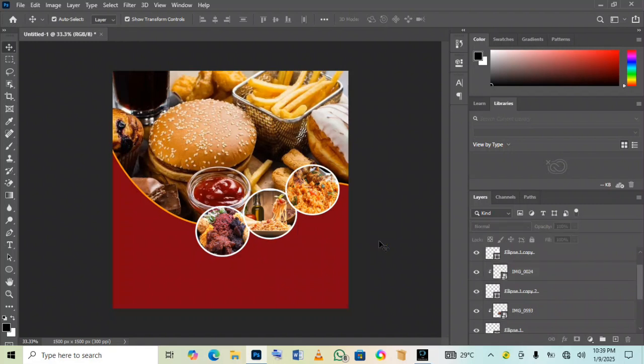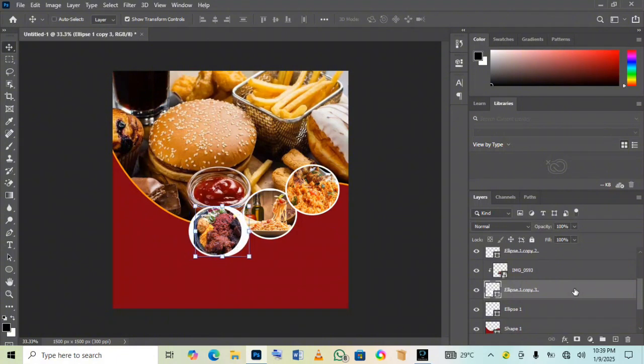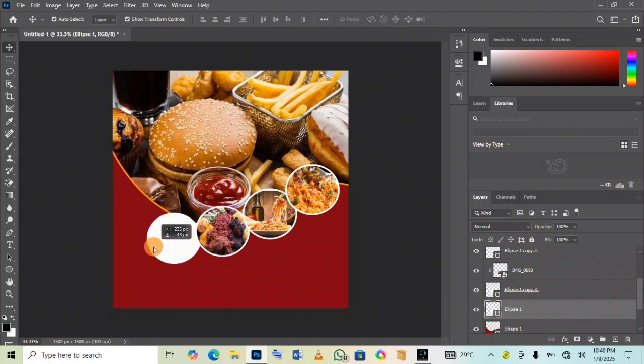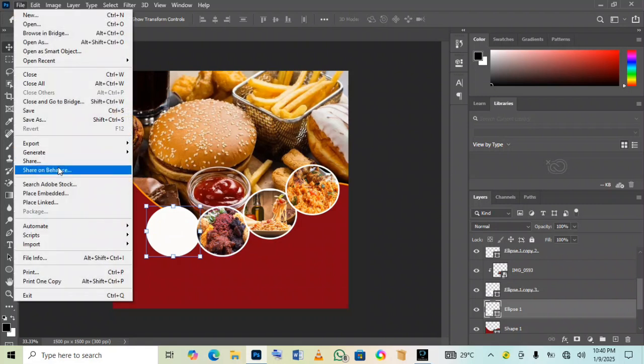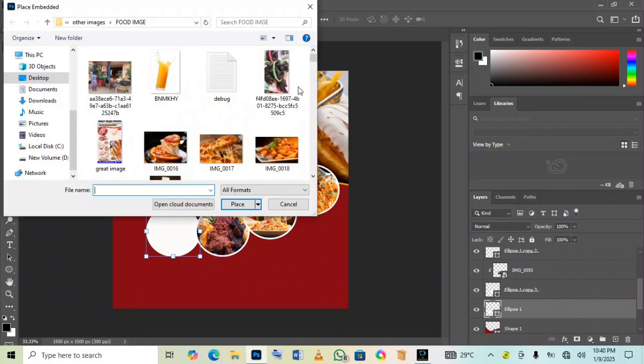Okay, so now these are my images that I will use. Let me add another one to it. Let me add another. There's Ctrl J, move it to the sideways. Ctrl J, let's move it like that to make the design nice. So this is it. I will file, insert another picture in it.